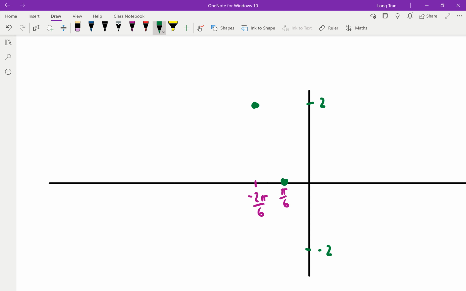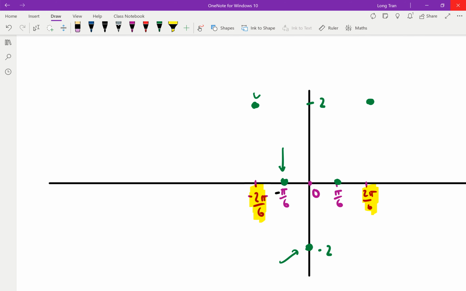Okay, so next quarter cycle brings us to now 0. So next quarter cycle, pi on 6, so negative pi on 6 plus pi on 6 gives you 0. So I now know the center, the minimum is at 0. Okay, and then the next one is at another pi on 6. So that gives me 1 pi on 6. Next one is 2 pi on 6. Next one is 3 pi on 6 onwards, right? But remember, the domain they gave us was from negative 2 pi on 6 to 2 pi on 6. So that means if I follow the pattern, it was maximum, center, minimum, center, maximum.